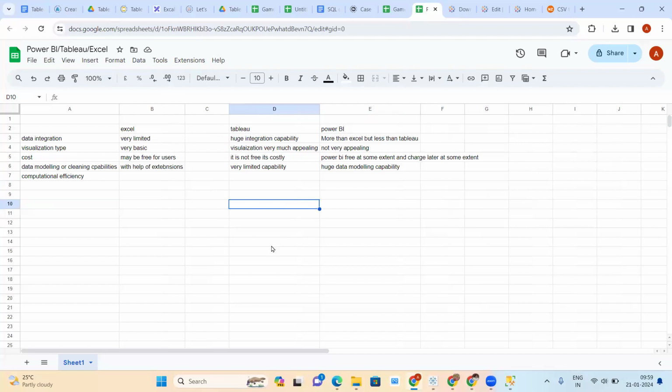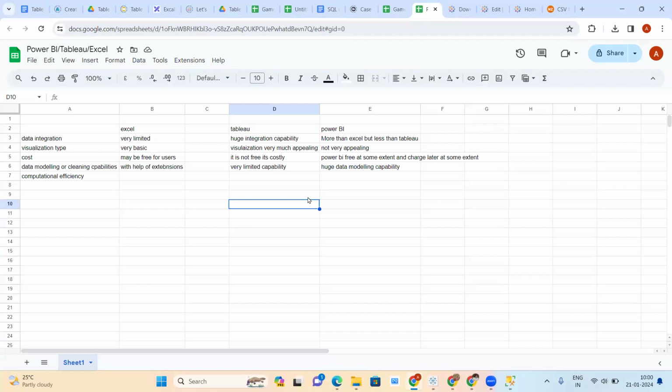Only in that. But if you see the integration capability, visualization capability, and the ETL capability, it's way more in Tableau, but not that much in Power BI.